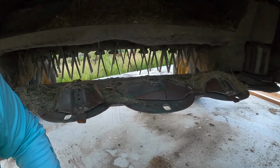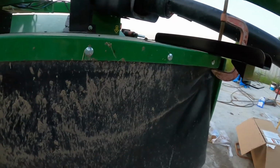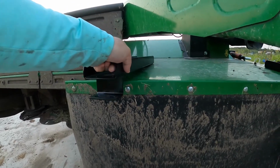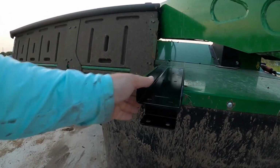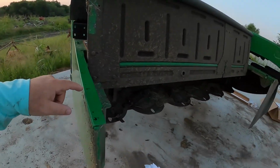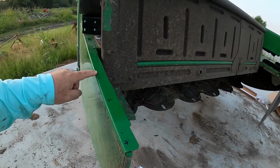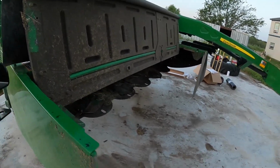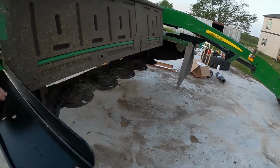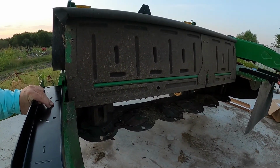And so what the rock block does is it sticks out here about 7 or 8 inches, and there's a bar that goes across here. It's in the kit over there. And of course we'll put one here, somewhere in here, and then the other one will ride this edge so we can open this up. So I'll go ahead and mark the lines. I screwed up the first time, so I marked those out. So I got three holes I'm gonna put in here, and this third one is gonna go on this end. Something like that, to where I can still open and close this hood. So pretty cool, huh?